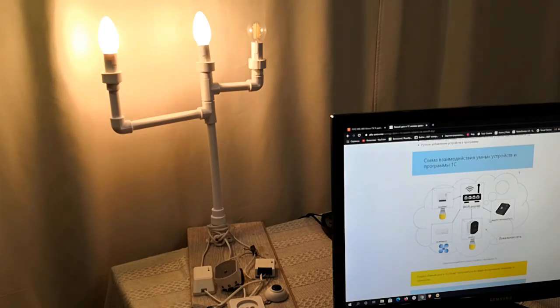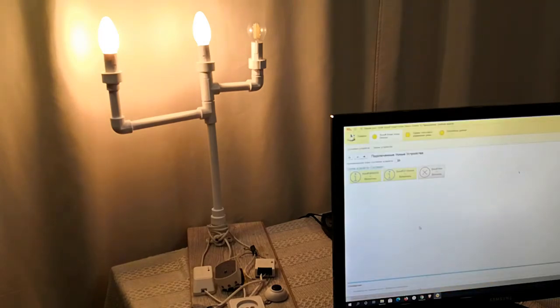The scheme of interaction between smart devices and 1C programs. Details can be found on my website. Putting it all together and getting a smart home.